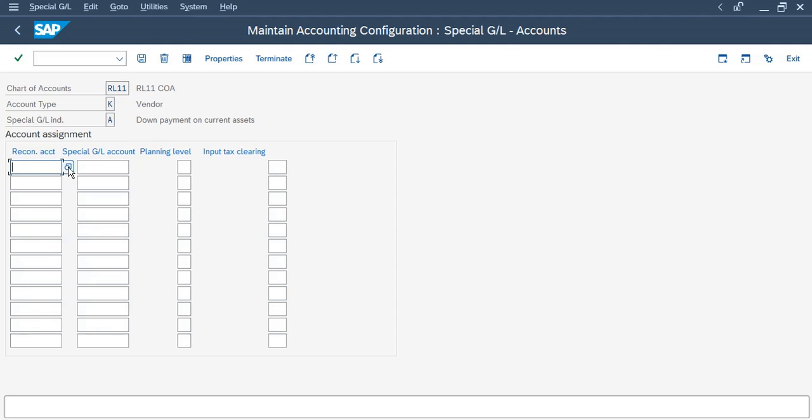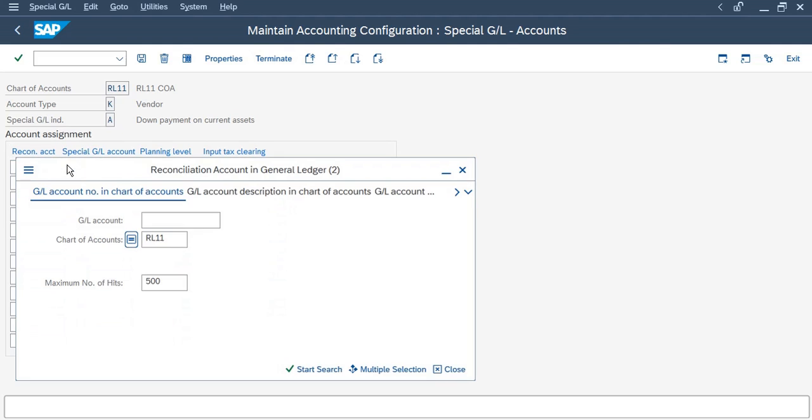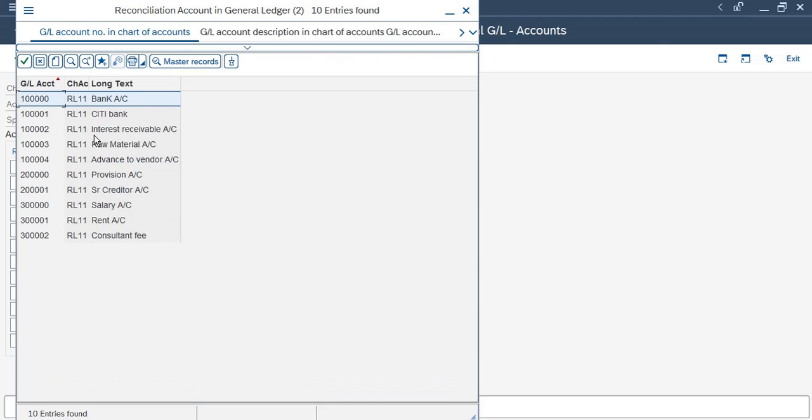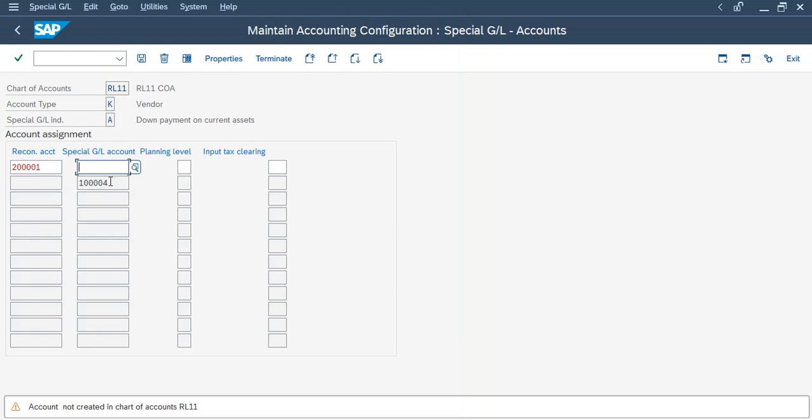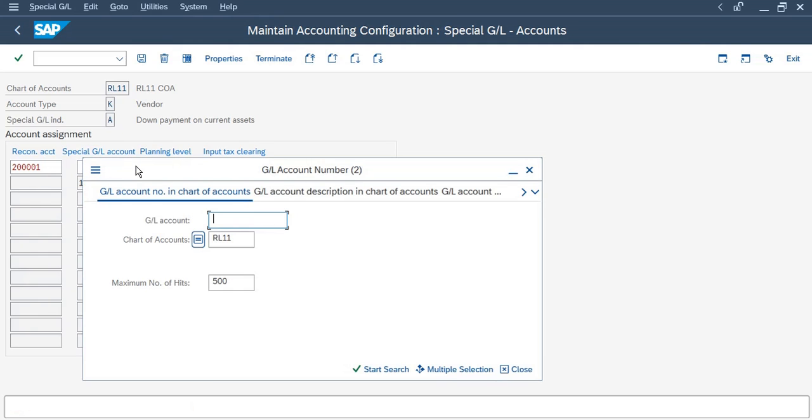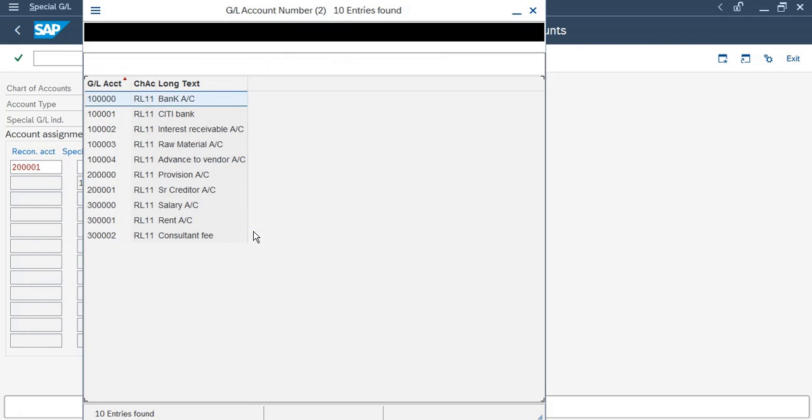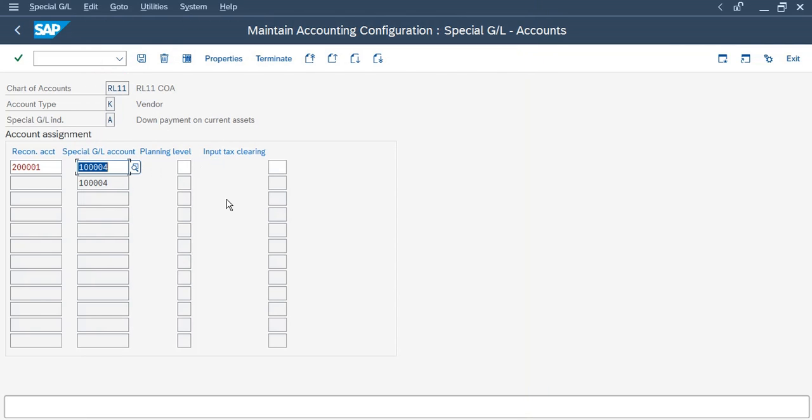And here is the reconciliation account. Here you will select your sundry creditor account, because we are making the relationship between the normal recon account and the special one, and advance to vendor.